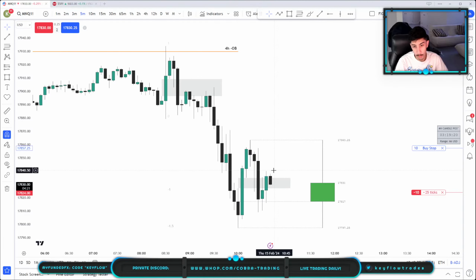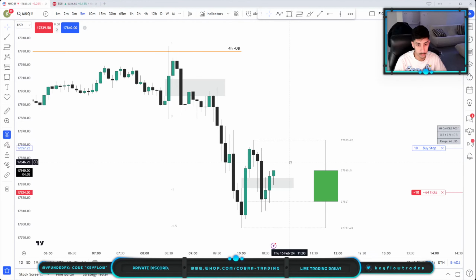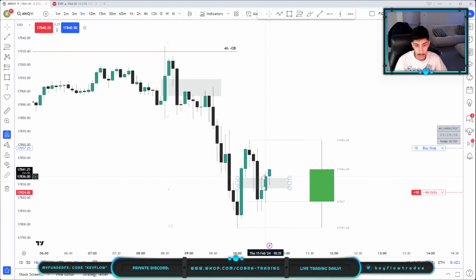So I'm just going to keep an eye on it. I would not want to let more than like 2 or 3 candles close above this fair value gap. And then at that point, I would stop out early if I need to, but I've accepted this risk, so I'm willing to hold it to that stop. But yeah, as we begin to close these candles above, this becomes lower and lower and lower probability.